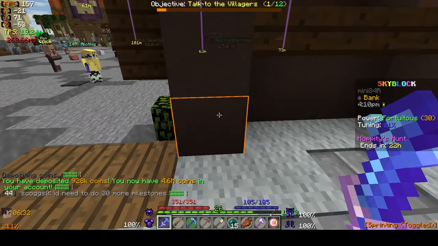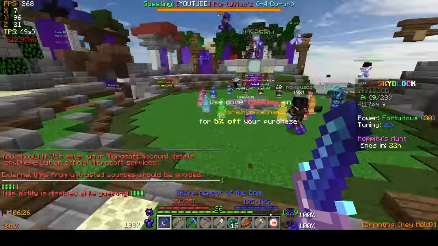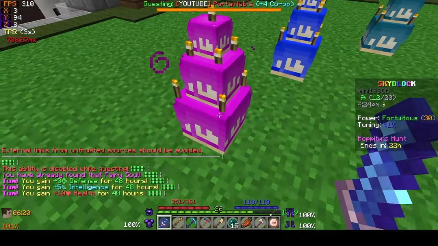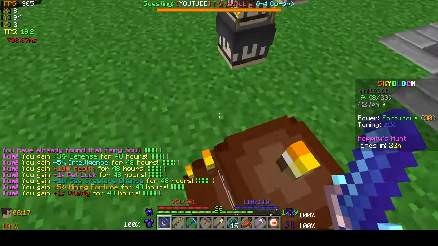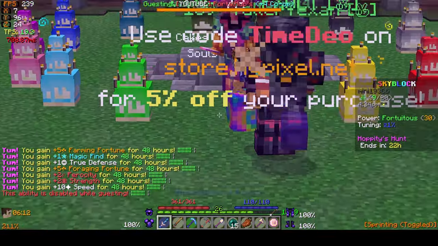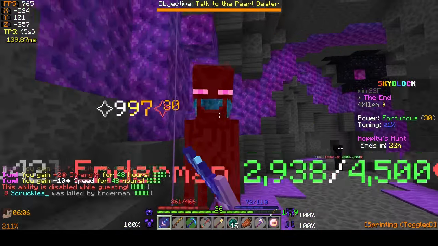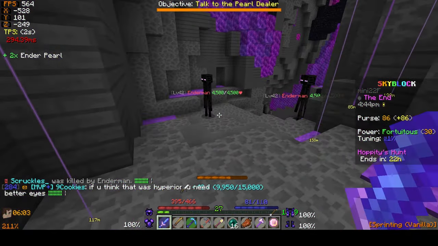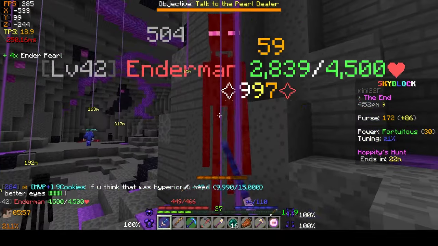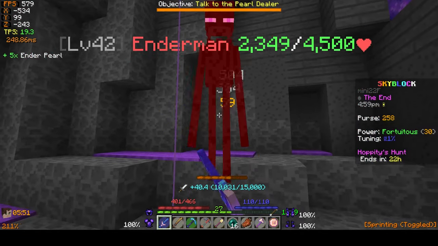I'm gonna make sure to deposit my purse, and I'm gonna go kill some enderman. Oh, I'm actually gonna grab these because I think I've already got that. Yeah, I haven't grabbed these in a while. Let's get in. Slash visit portal hub, no spaces, no capitals. Murder all the endermen because I am a kind and caring person who needs combat experience.